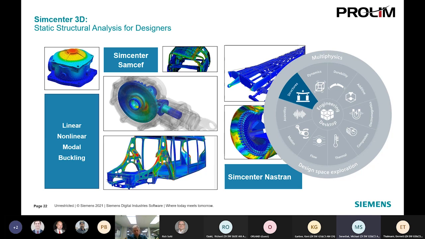We also then cover things like nonlinear applications, and that might be something where you think of plastic parts, right? You could run a linear analysis on it, but because of the material nonlinearity, you might want to take it to that next level to see how that part's going to perform. Or you may have something that has a very large deformation. If it goes beyond a certain amount, that gets you into a nonlinear solve. And so having all of those within the single system, you can move from one discipline to the next.